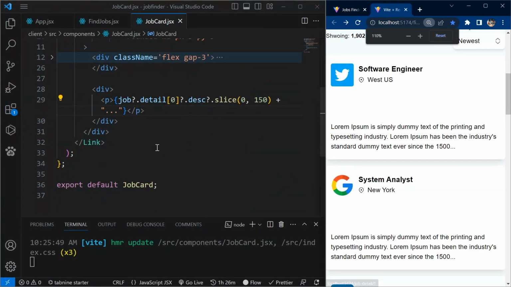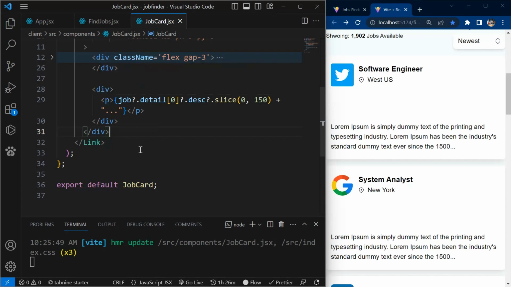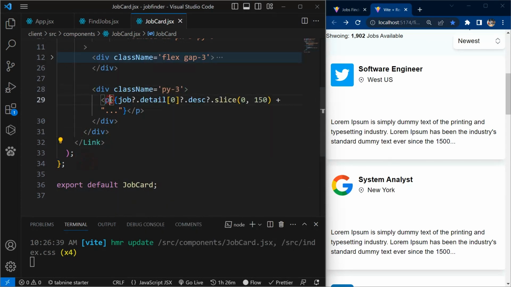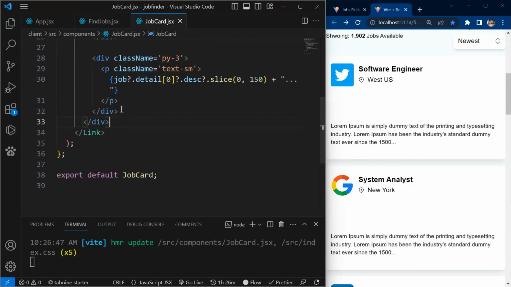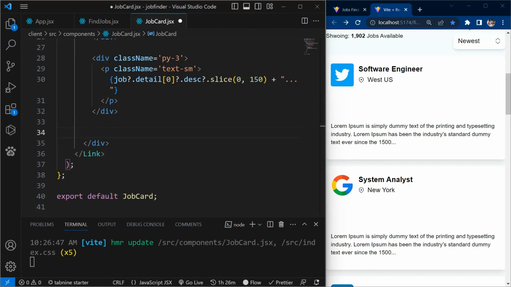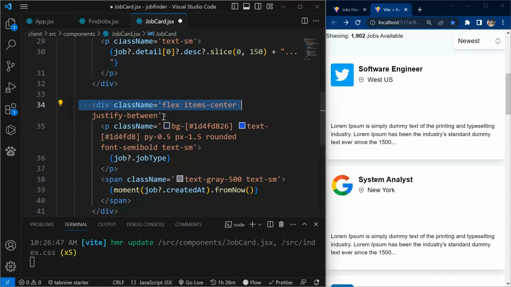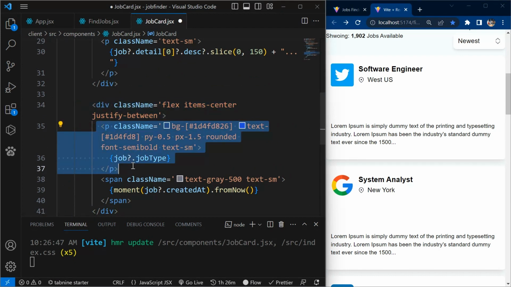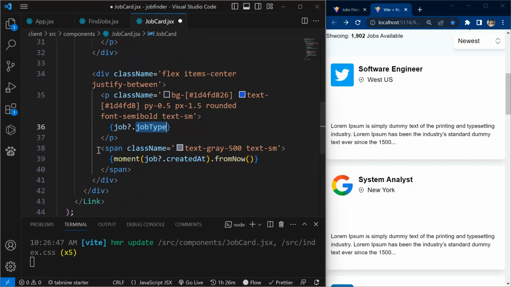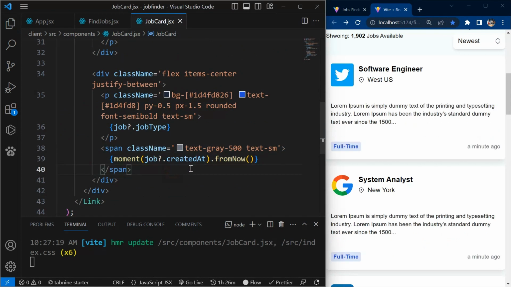We want to slice it from 0 to 150. Okay, like this. We give a class of py-3, and this one also text-xs.